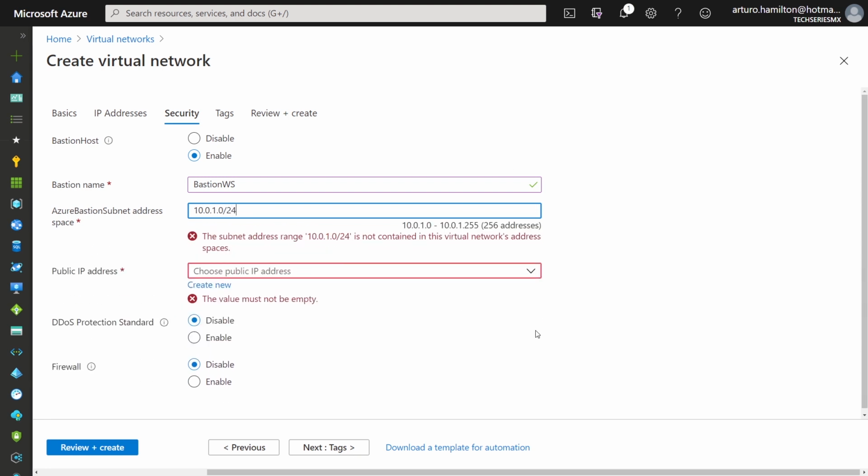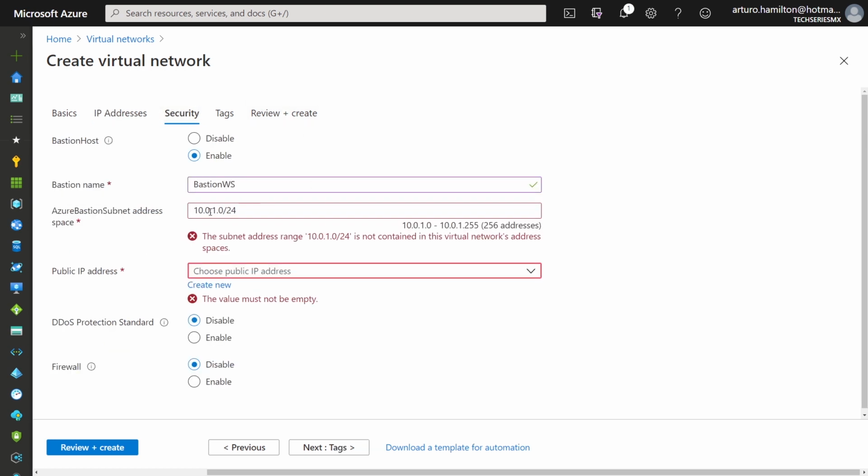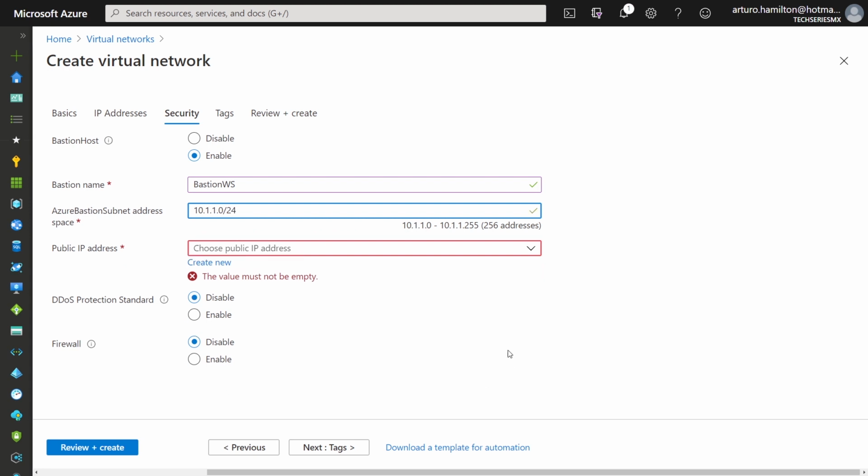10.0.1.0/24, and we're using, as you can see, something that is not contained in my addresses. Why is that? If you remember, in the addresses, I don't have 0.0, I have 0.1, right? So you can see it automatically detects the availability before doing something weird. So I'm going to go and change this one, and you can see now we're good. Now we need to add a public address because we're going to connect to Bastion. I'll explain the usage of it. I'm configuring this because we will have an option in the future. But let's go here and add a new IP for this Bastion service.